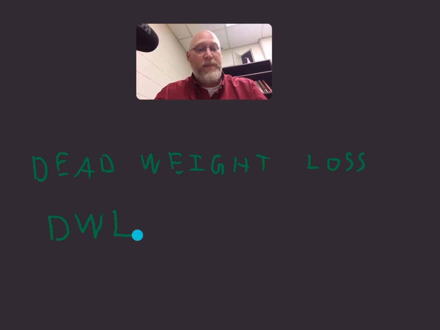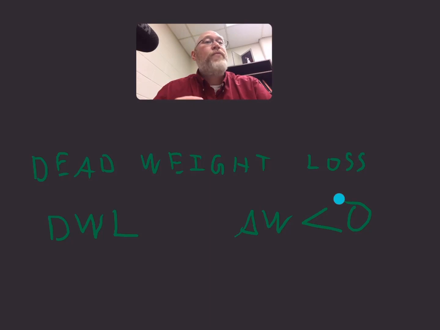The deadweight loss basically happens anytime we have a policy that creates a change in welfare that is less than zero. In other words, deadweight loss is a way of explaining the loss in welfare that results from having some type of policy in place. Deadweight loss basically happens when a policy causes economic activity to go poof. Or in our examples here, the policy actually spurs on more economic activity, and it was activity that wasn't needed, so it's basically wasted economic activity.